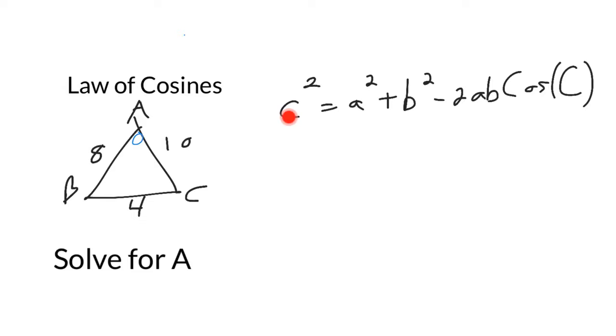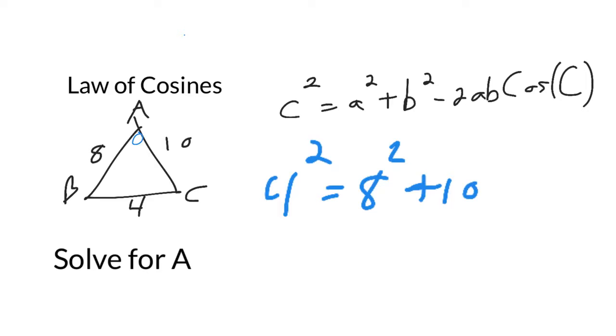This could be A squared equals B squared plus C squared minus 2 times B times C cosine A. So that's essentially what we're doing in this case. So this little c represents the side length of the special pair, the angle in the pair. So I'm putting in a 4 in this case. And then the A squared plus the B squared, those are the ones that don't correspond with the angle. So that's 10 and 8 in this case.